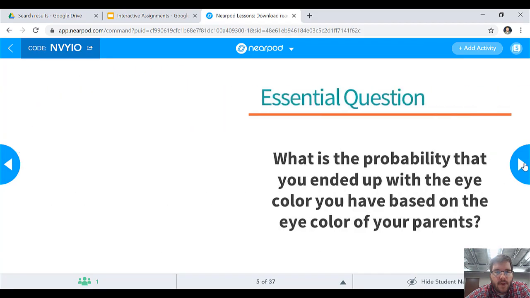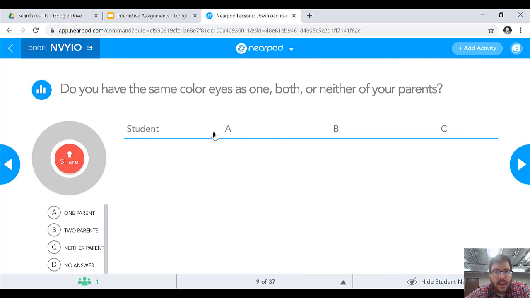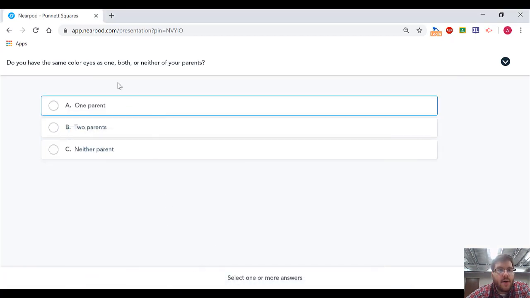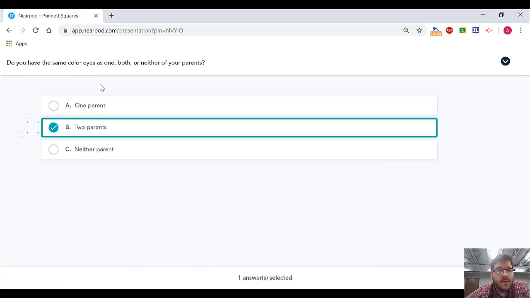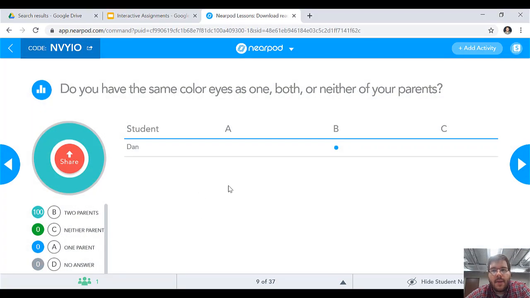Let's go into our first interactive slide here. Let's actually do this one. This one's kind of an interesting one. So when we have a multiple choice slide, it gives us a bunch of stats here on the teacher screen. So let me jump over to the student side and choose one of those answers. And then watch what happens over here on the teacher side. We get a breakdown of all the responses that we're getting.